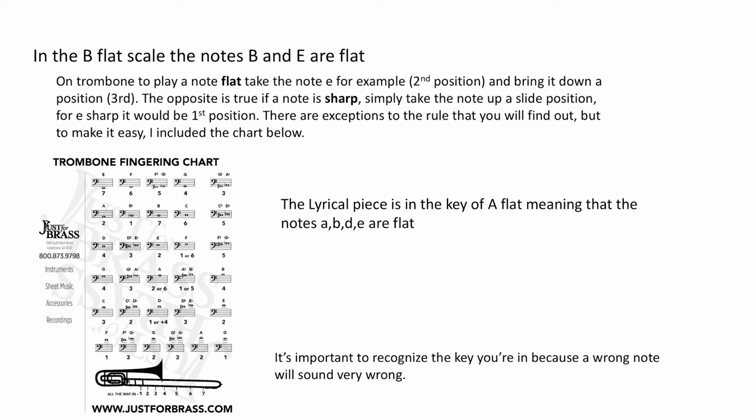There are exceptions to the rule. For example, F sharp, F already being in first position, you can't go further past it, so you play that in fifth position. And again, that comes with just more musical knowledge and theory understanding. But I gave you this chart here. I would print this out, look at it, memorize it, just so you know what the exceptions are and generally what notes you are playing and what slide positions they are.